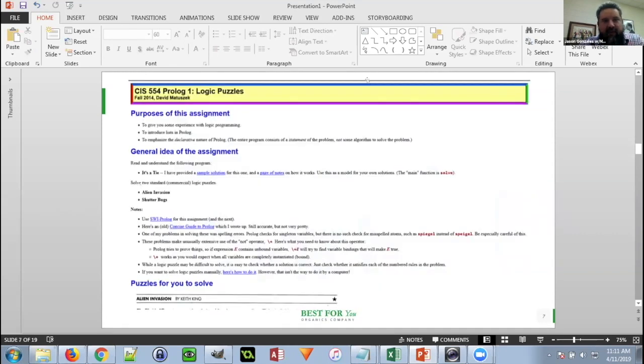Then I moved into doing logic puzzles. I thought, well, let's try this. So logic puzzles, I like this particular one. This is one of the first ones we did. And I like this because this is an actual assignment from a computer science course from the University of Pennsylvania. So I could relate that to them, like, hey, if you go into computer science, these are some of the types of things that they do to kind of train your brain and get you prepped for computational thinking.